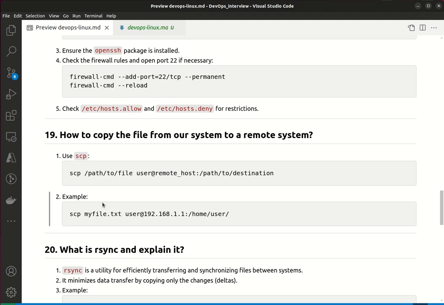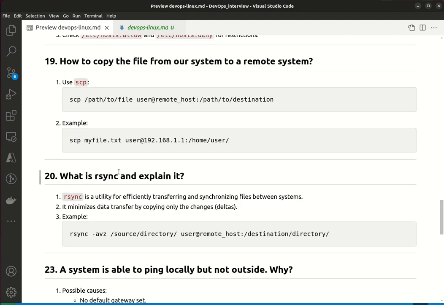Next is, what is rsync, and explain it. Rsync is a utility for effectively transferring or synchronizing files between systems. It minimizes the data transfer by copying only the changes. Suppose today we copied some data, and tomorrow we want to sync those files again.